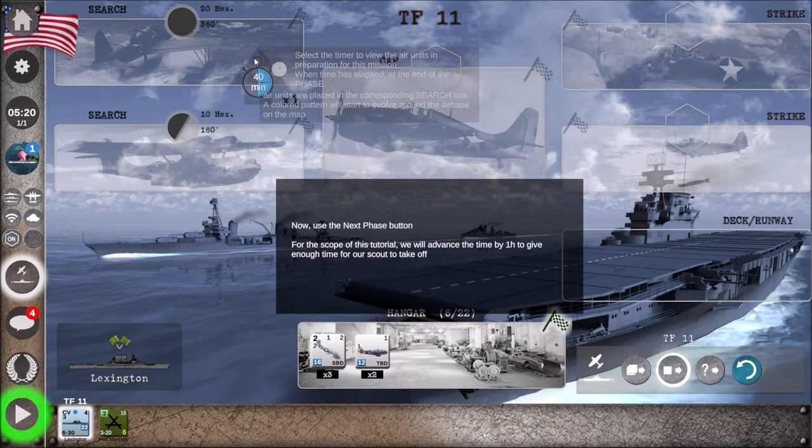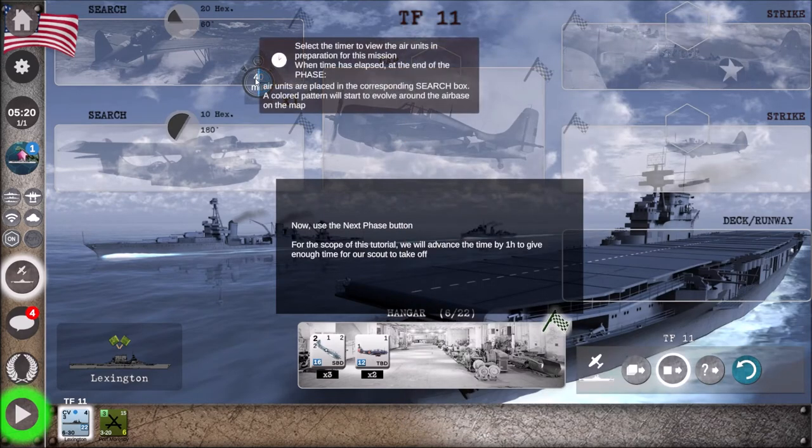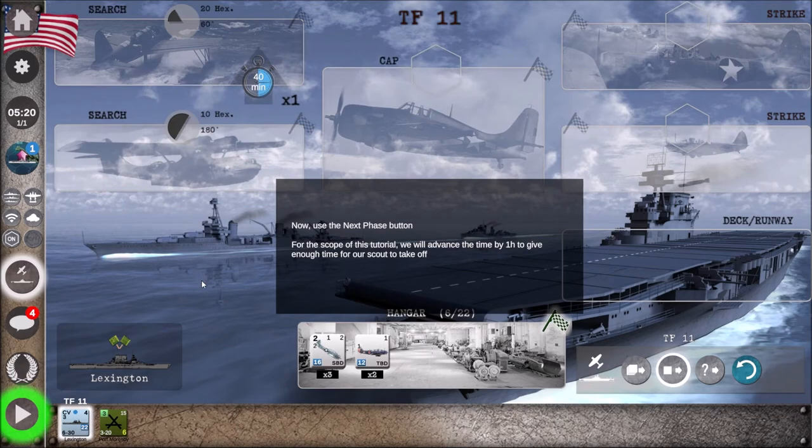Let's go into the 20 hex search. Okay, so we're gonna go with 120, maybe a 60. Let's go with a 60-degree arc. Yeah, that sounds reasonable. Let's put another one in there. So we got 2 guys doing that.